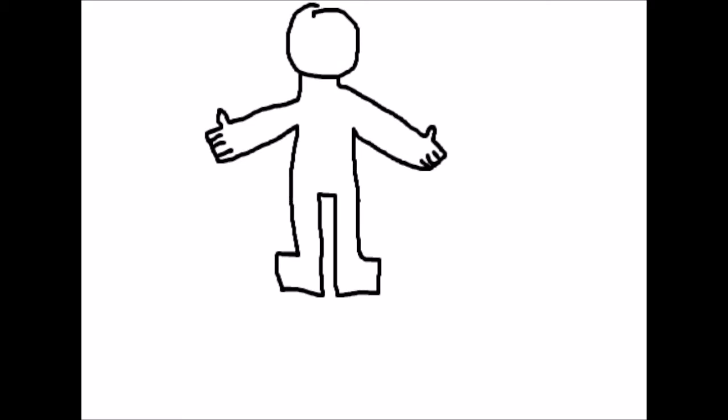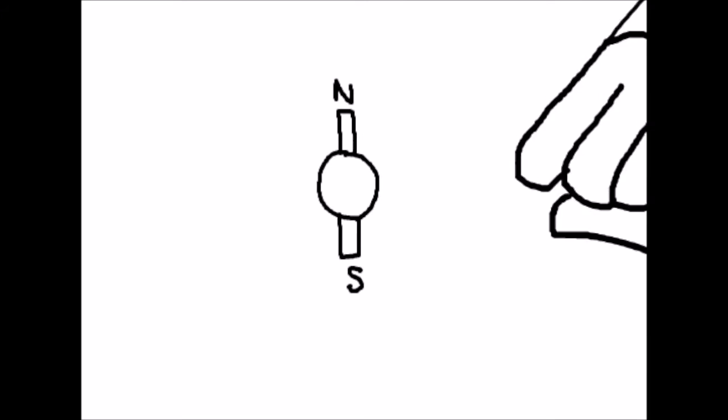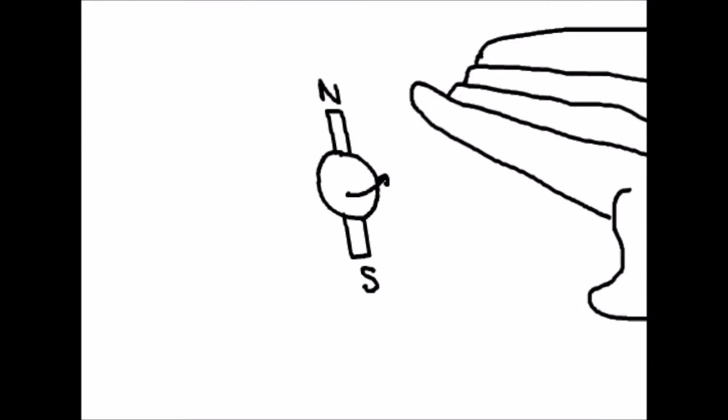This device takes advantage of the fact that the human body is mostly water, meaning it has a lot of hydrogen atoms. Recall that a hydrogen atom has one proton and one electron. This proton can be imagined as a tiny magnet. In fact, that's what we're going to call you from now on. So, tiny magnet? No, I'm just kidding. As a tiny magnet, it rotates on an axis with a north and south pole.